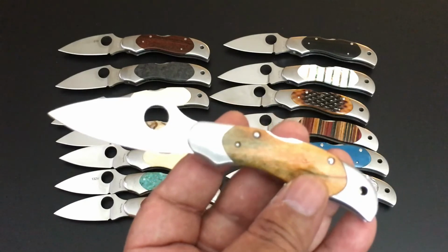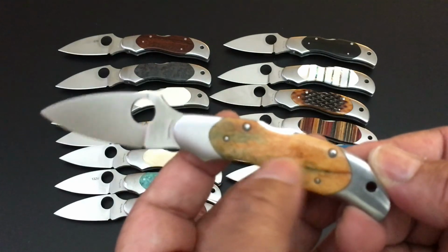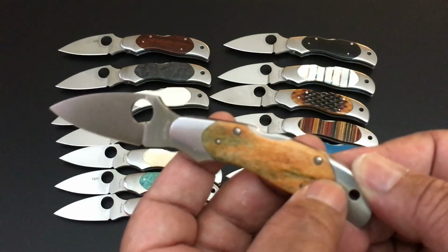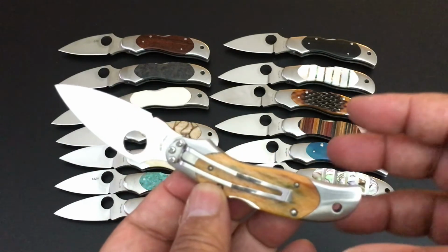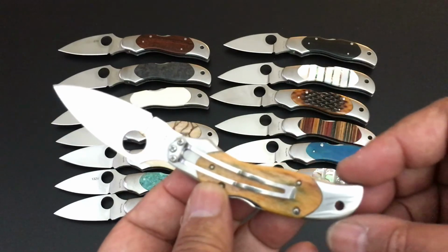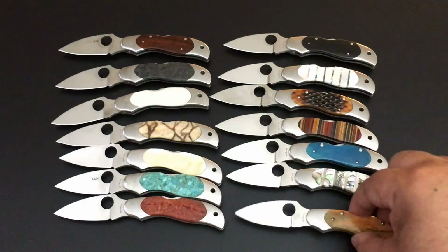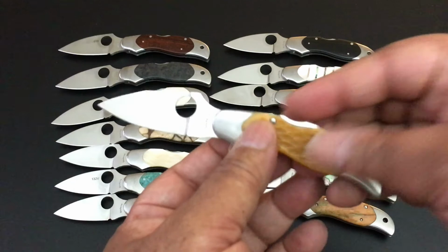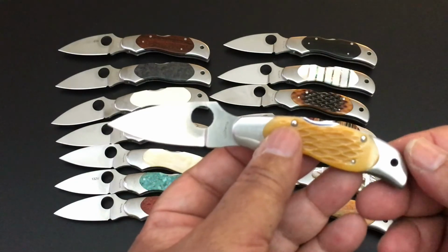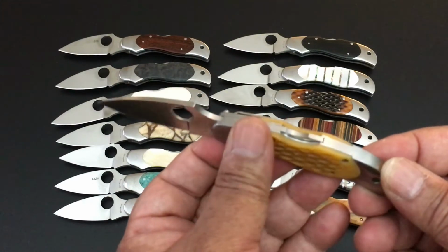It's giraffe bone. No, they didn't kill a giraffe. But is that beautiful? Now this is not something that I did right there. You see that line? That's part of the natural wood. If you're familiar with Chris Reeve, a lot of his knives have natural wood, and you see they're all different. No pattern the same. And that is just so wonderful. That's 2008, and then they released two in 2009. This is squash bone. It's a nice yellowish color.